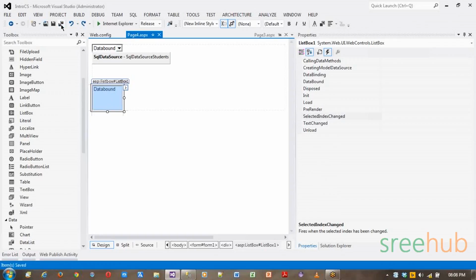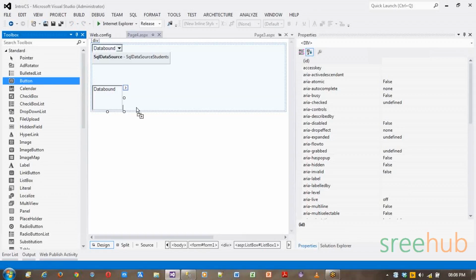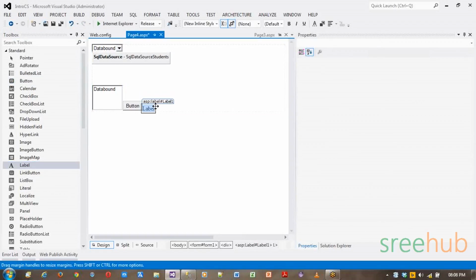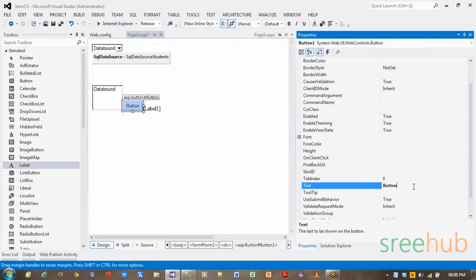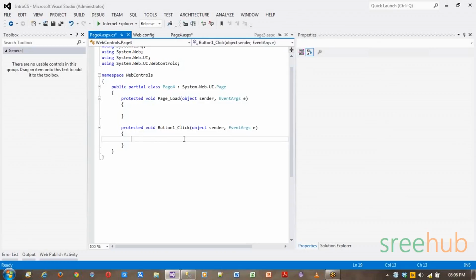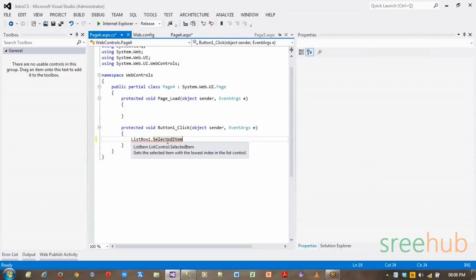So let me go back. Let me take a button here and a label. The label, by default, let's say I'm not giving anything, and for the button, let's give it some text. Double click on this. Now here you have your list box, dot, and you have something called selected item. The selected item will give you the item which you have selected in the list box.